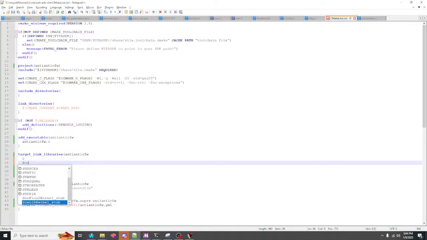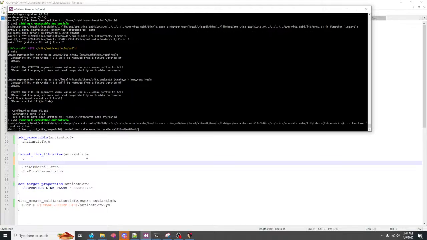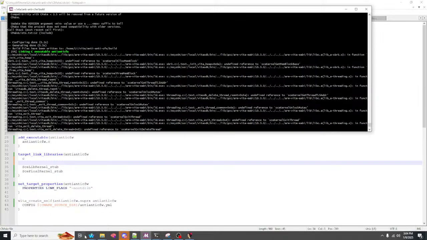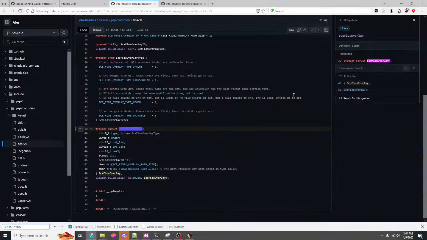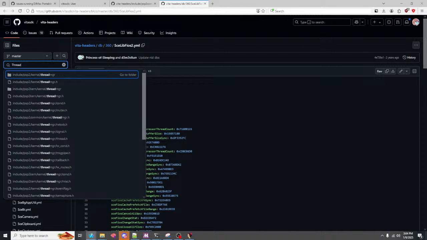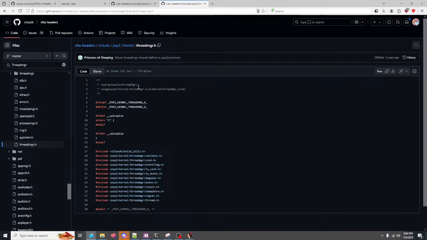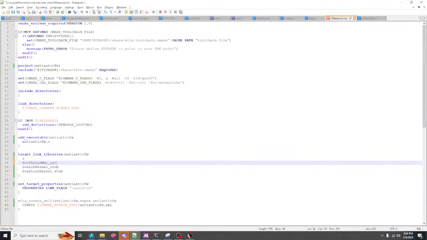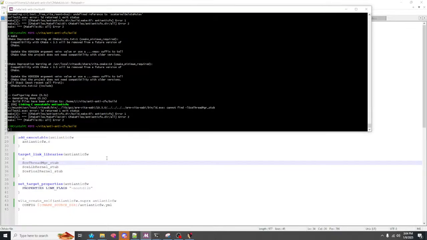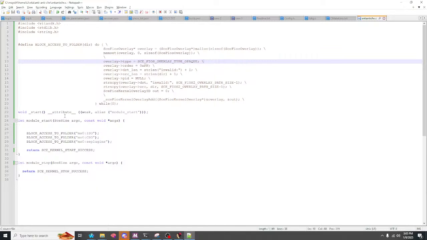Let's see, kernel, make, let's like thread stuff. Thread mgr probably. Oh, just see thread mgr. It's not even a thing. Let me get rid of the no standard div thing and let's get rid of this.